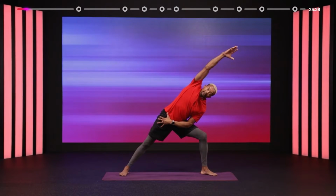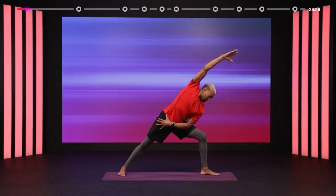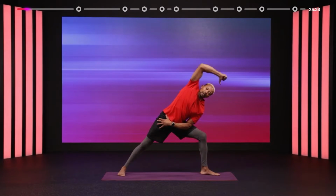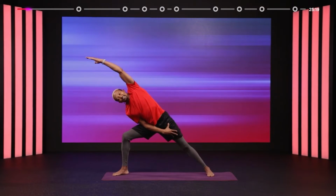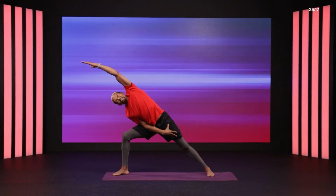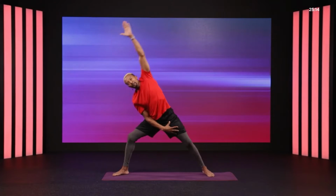Sitting down once more on each side. So we're gonna straighten out the left leg, bending on the right, making sure that the knee stays behind the toes, and coming back through to the center. Opposite side, and straighten out the right leg, and back to the center.